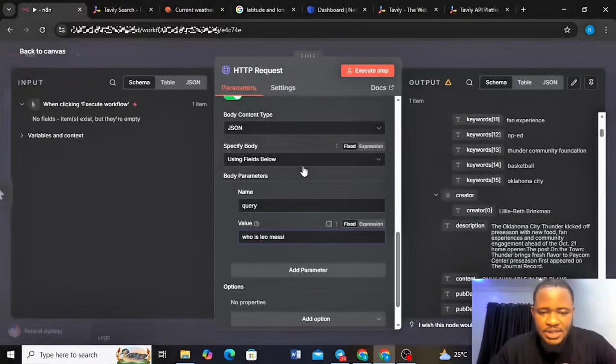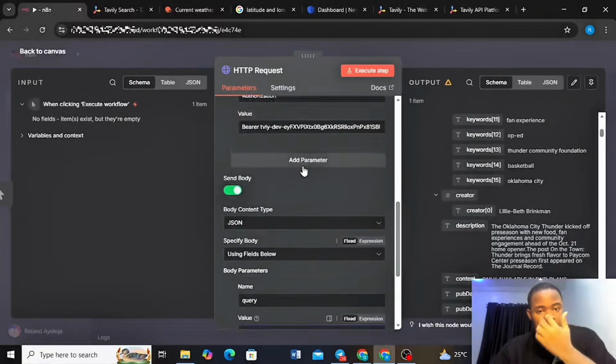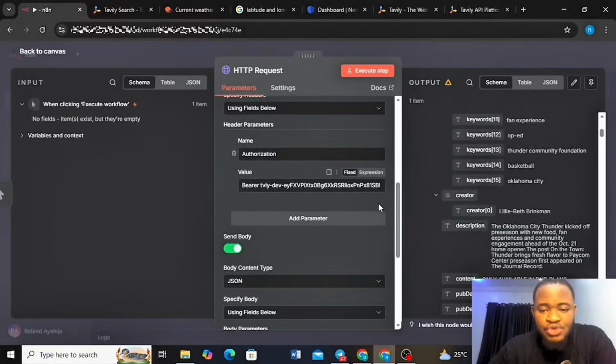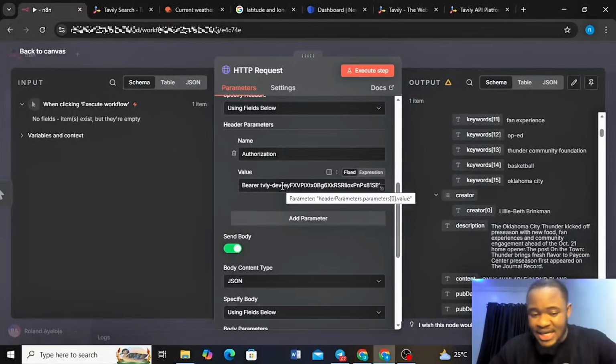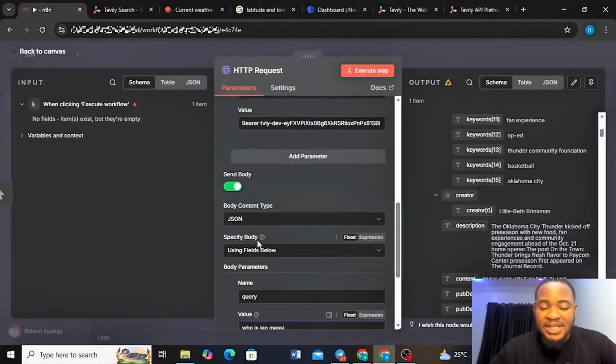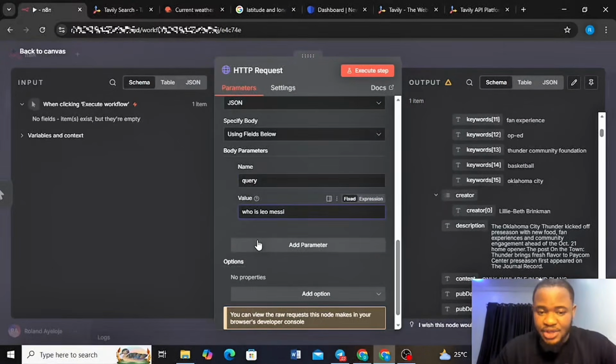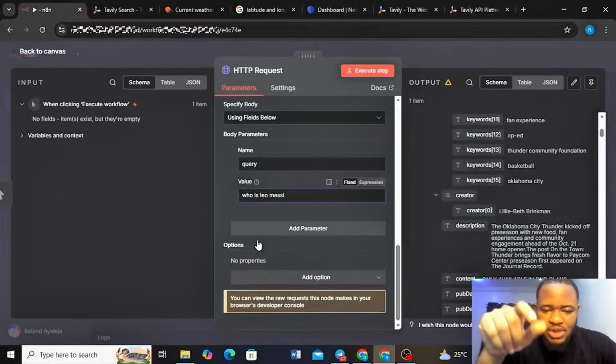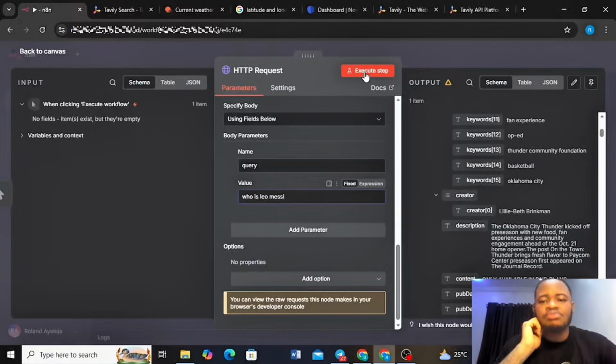So let's go back now and see. One thing to note is that in the fields like this, you are just seeing authorization and this field, bearer this. What you are not seeing is what's going to happen on the back end. On the back end, n8n automatically sends this as a string. You cannot see it, but n8n sends it as a string. I'm going to explain, but let me just quickly execute this first.